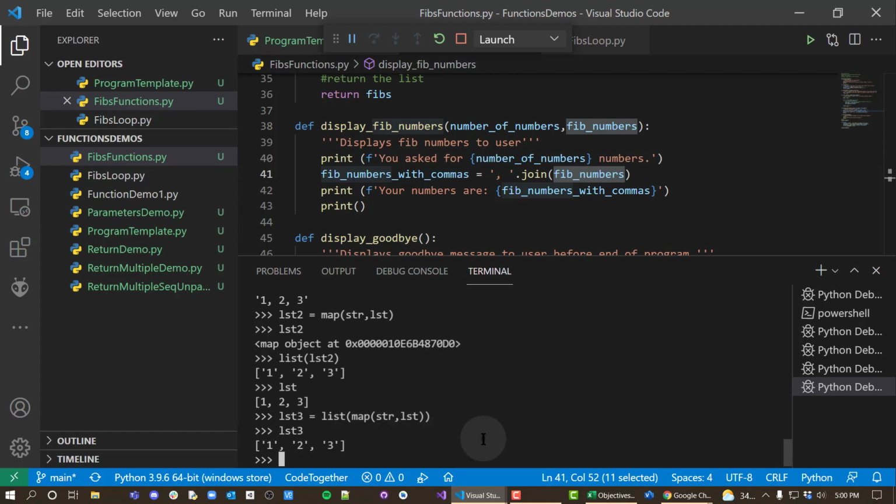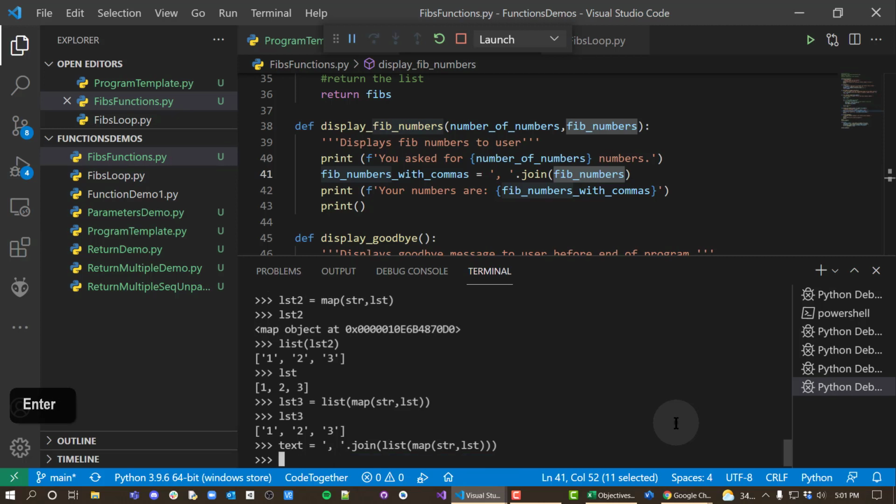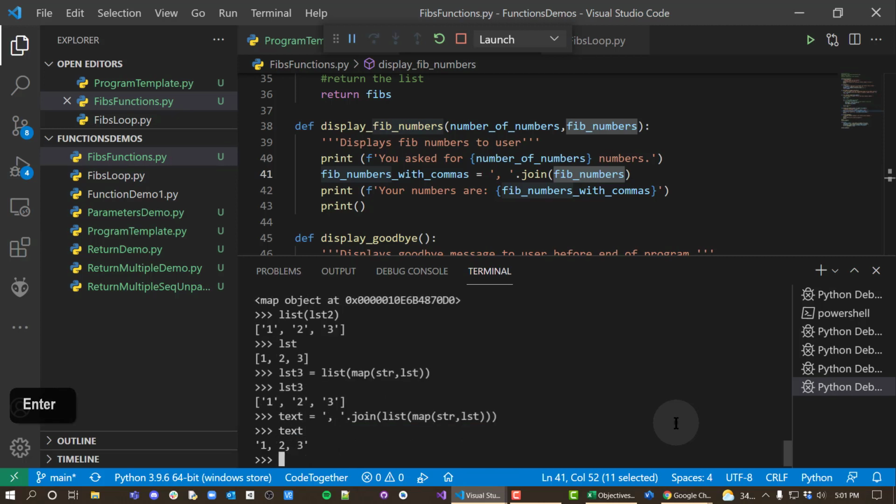So now what we could do is say that the text that we wanted would be this comma space dot join, this list map str LST, and let's look at text.